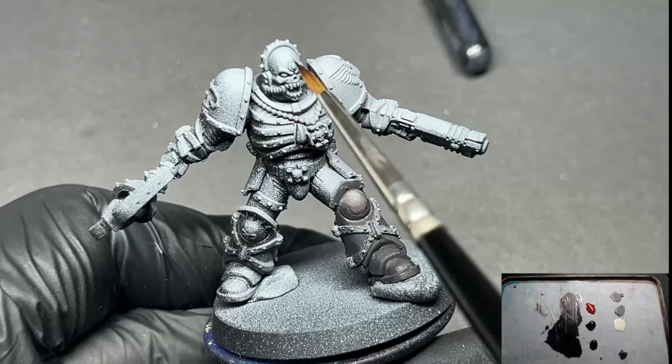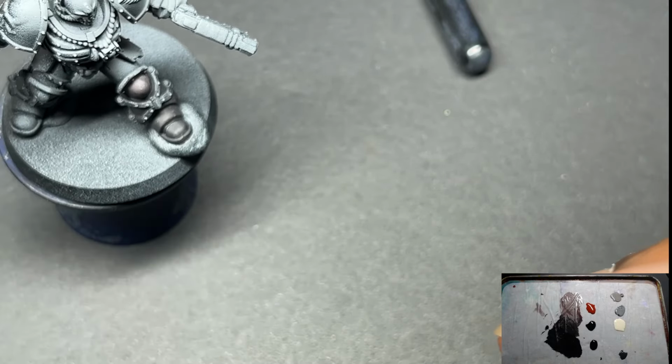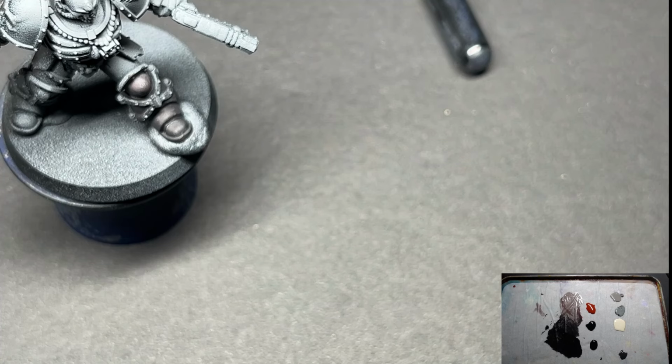So the cool thing, if we look at, where's the box art gone? Where's the package? It's vanished. It has fled from me. I've lost it. It's gone. It's gone for good. Somewhere.